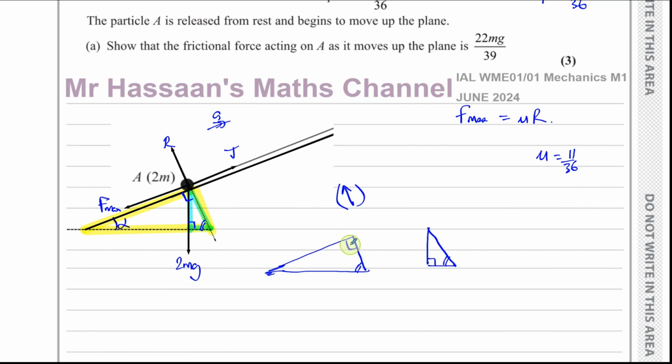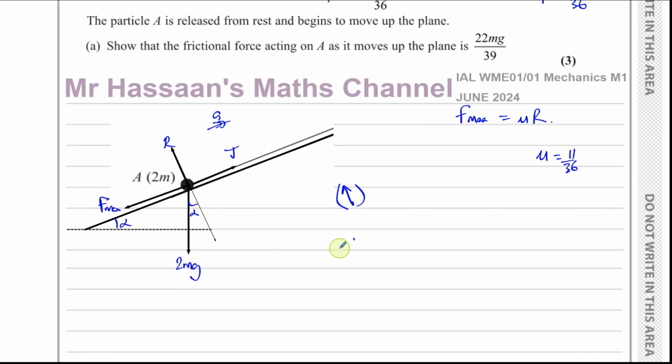So if this angle is alpha on this triangle, then that angle has to be alpha on that triangle as well, because these two angles subtracted from 180 will give you the same value in both triangles. So that's the reason why there's an alpha over here. Just a quick little summary for the reasons behind that. Hopefully you understood that. Now I'm going to get rid of all of this stuff and put it back again. So if this is alpha, this is also alpha, because of similarity.